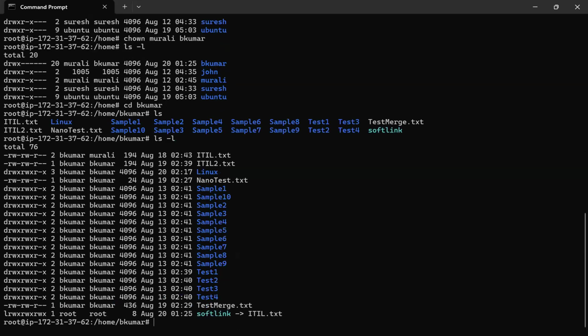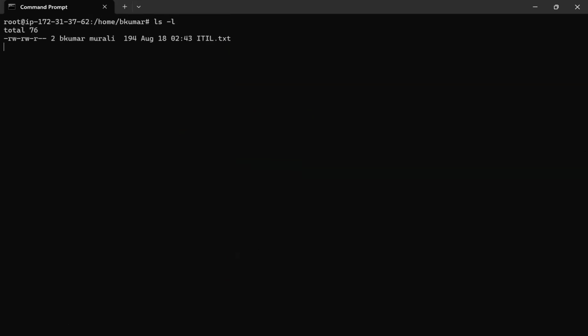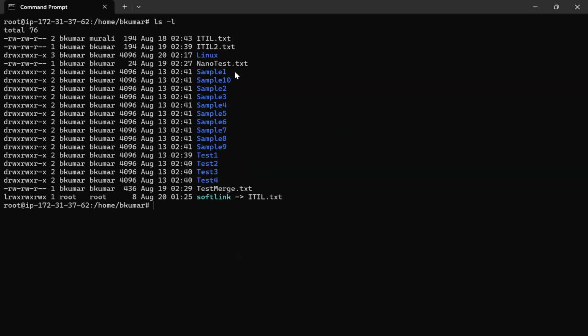ls -l. Let me clear out. I want to change this file's owner. How to change this file owner?